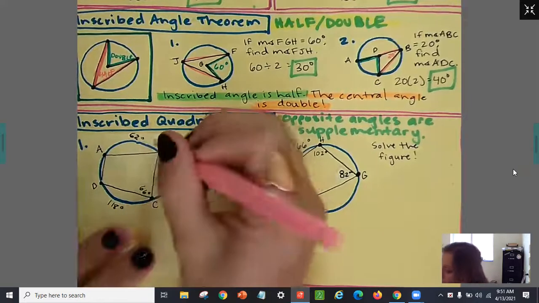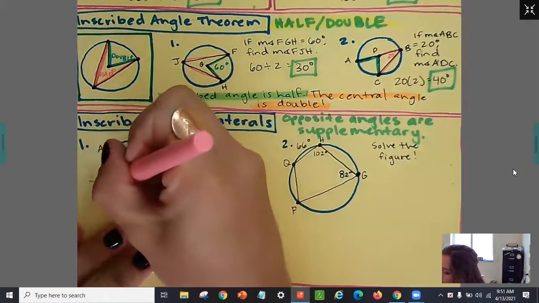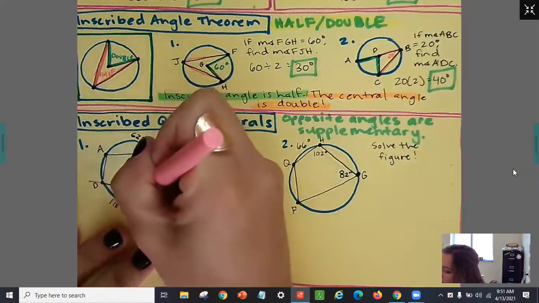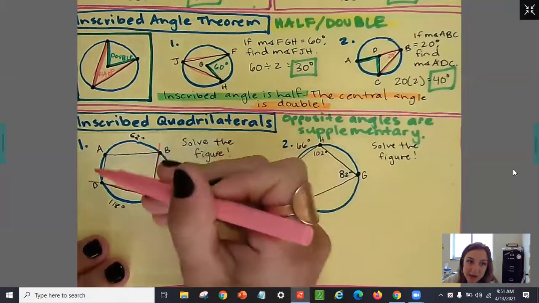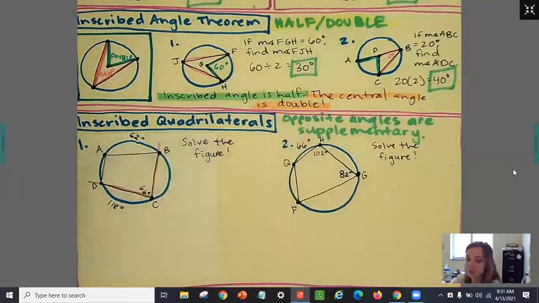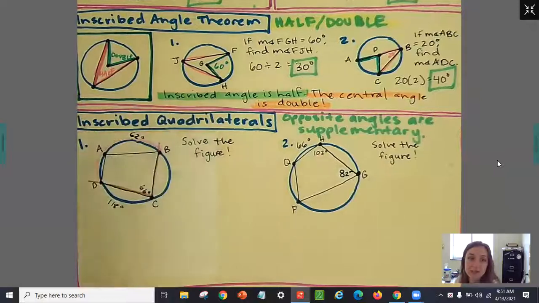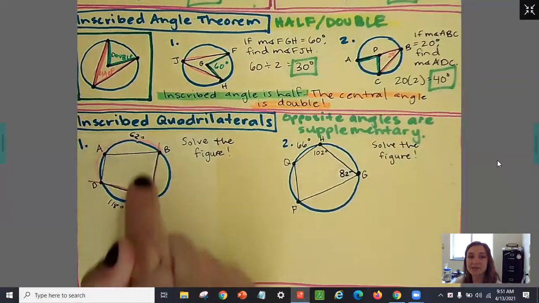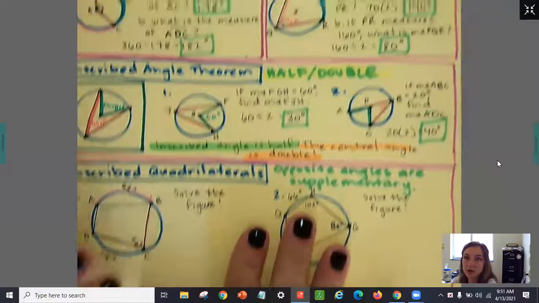So what I'm going to do is I'm going to trace this angle, and I'm actually going to extend the angle all the way out. So what you can see is that this angle right here is actually creating this entire arc right there. All right, so let's just highlight this arc that it's creating. Okay, since this whole arc is created, I can say that this is an inscribed angle and this is its arc.